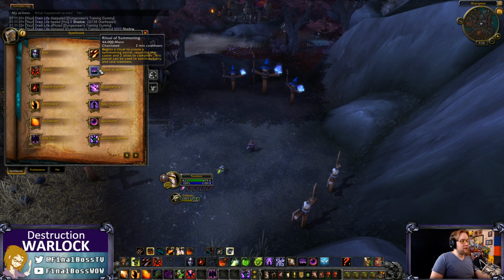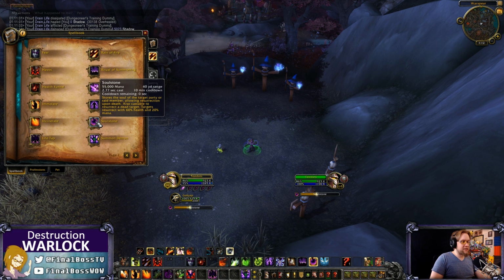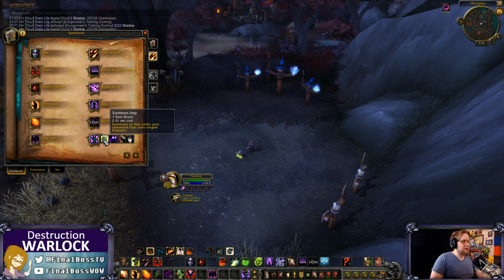But Ritual of Summoning is still here. You can still drop your portals and summon people in. You can still Soulstone people. Soulstone can be used either preemptively before combat or, of course, as a battle res itself. And of course, all your demons are here as well: CC demon, your interrupt demon, tanky demon, and then your Imp.